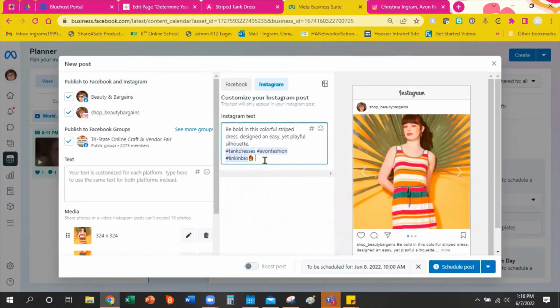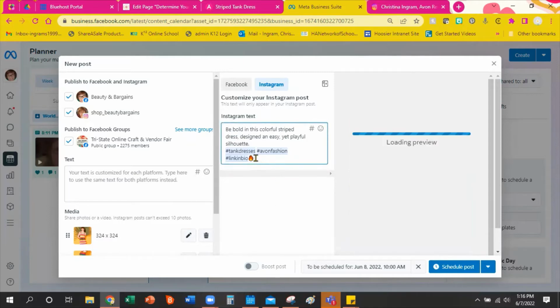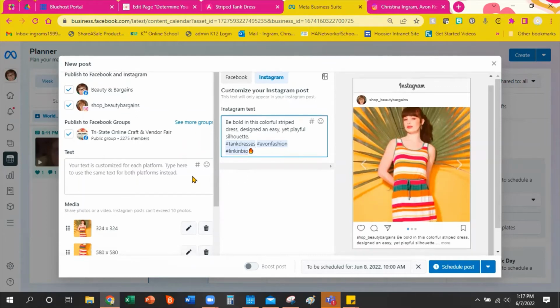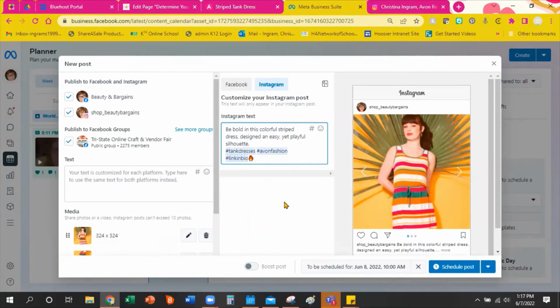And the reason I select one of those that has an emoji with it is because those are usually a little less popular than just the link in bio. People have created that hashtag with an emoji attached to it so that it separates it from the other ones. And that way, you know, it doesn't get quite as much traffic as the link in bio, which sometimes is a good thing, not to have too much traffic.